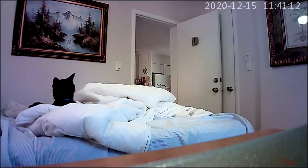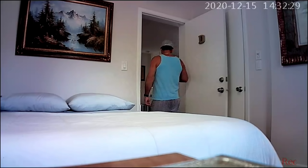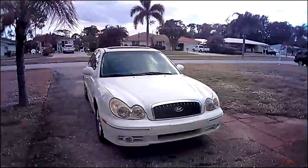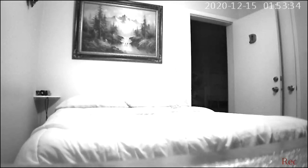In the first video clip you get an idea of video quality in the morning and how it performs with people or animals moving around. In the second clip it's later in the afternoon — brighter — and you can see a person moving around and reappearing near a shelf before moving off to the right. Video quality is more than sufficient. There's also a clip showing quality outside a window — the clock is being held so there's some motion blur as it's designed to be stationary. Another clip shows sunlight coming in with lights on. Early in the morning before sunrise and in the evening after sunset, images appear black and white due to the infrared illuminators activating. The last clip shows the bed completely illuminated by the camera in total darkness.